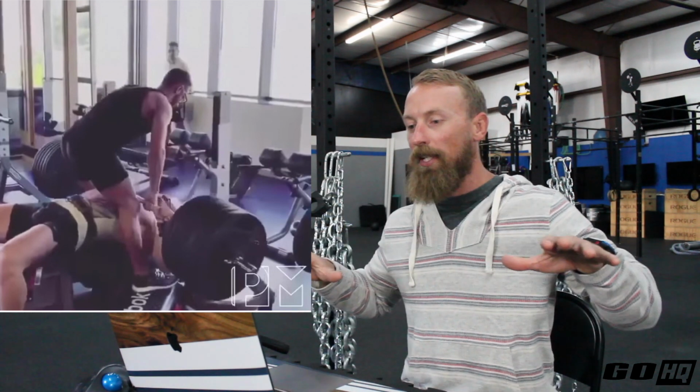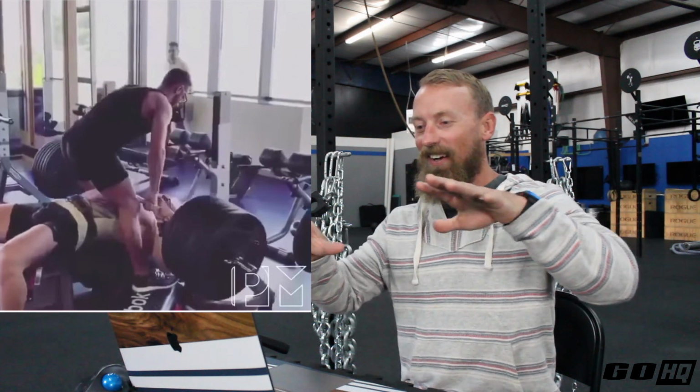Not to mention the spotter stays on the bar. So watch his grips. His grips are on the bar the entire time. Oh, he's got benches. Now I see. He has benches pulled in to position that he's standing on. The spotter does. He's not even on a platform. I was going to say, what is he even standing on? Now I see that. So yeah, spotter, check it out.